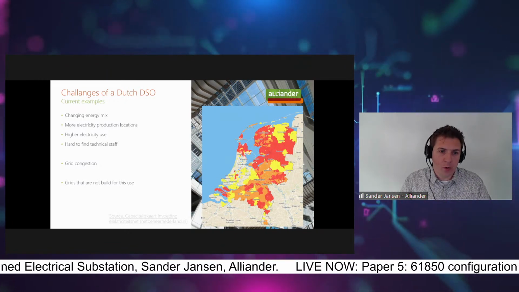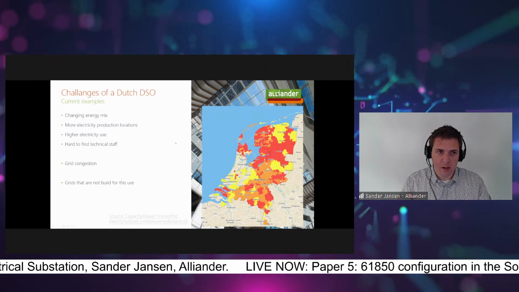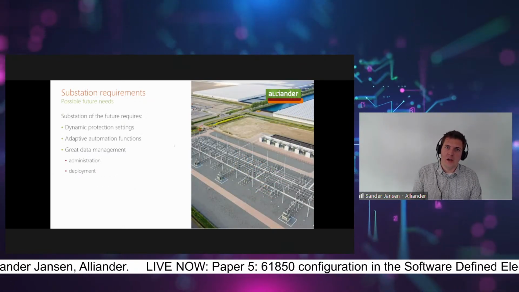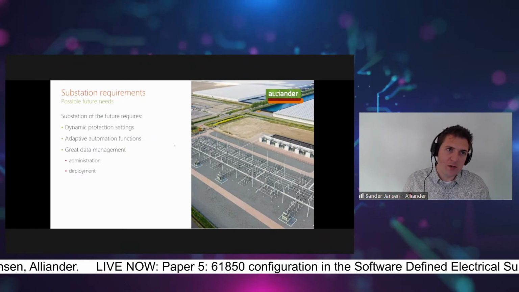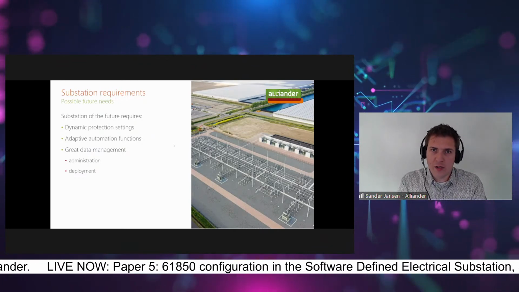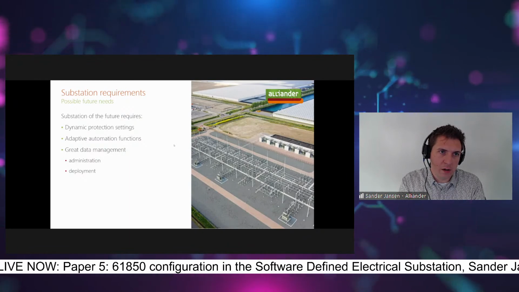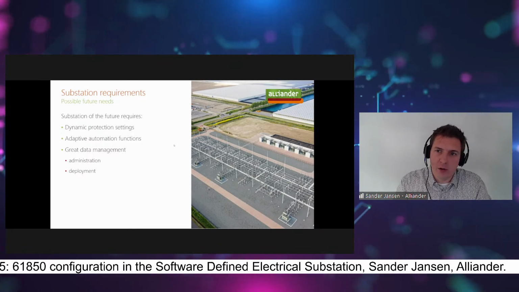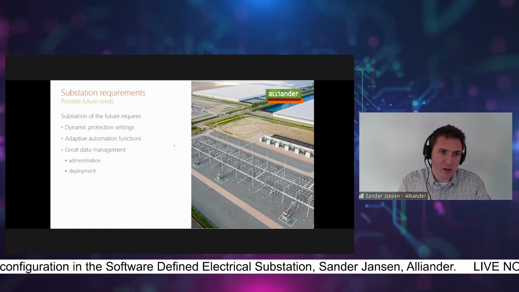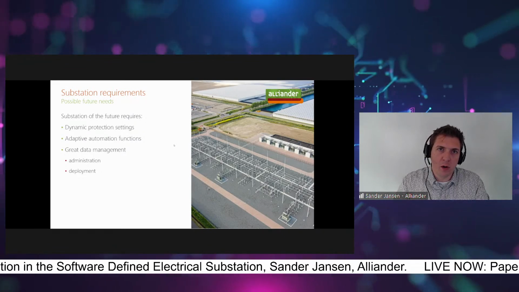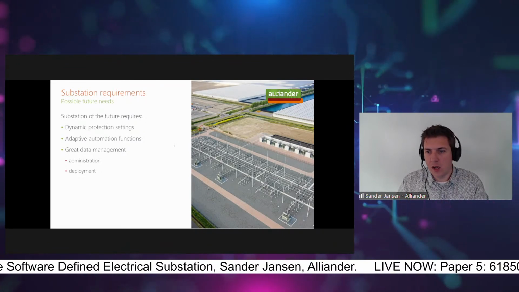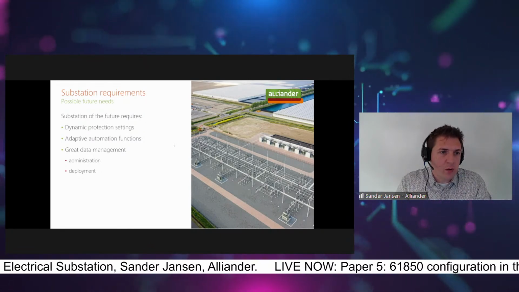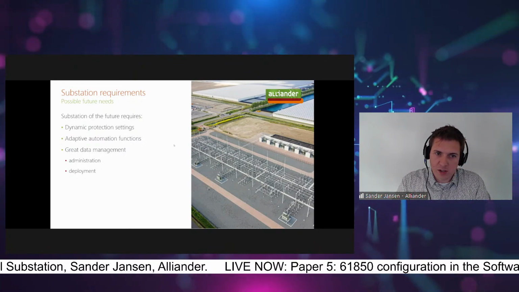I'm more involved in the substation automation. If you look at substations, they're a critical part of the electricity system. And I think with higher use of substations, if you're operating your grid on the edge of its capabilities, it's critically important to know exactly what's in the substation, what functions are running. A possible thing we could do in the future is dynamic protection settings.